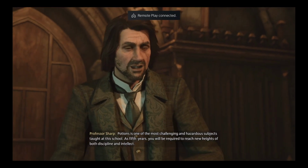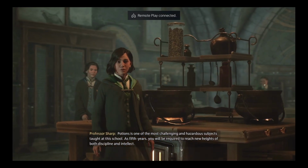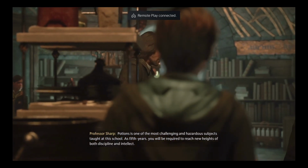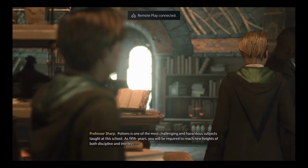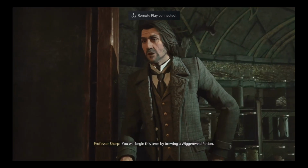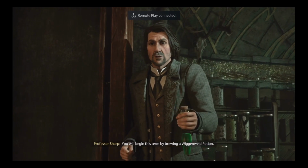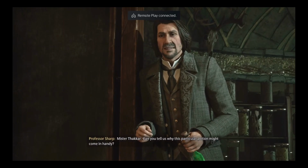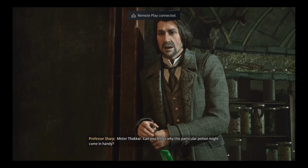Oceans is one of the most challenging and hazardous subjects taught at this school. As fifth years, you will be required to reach new heights of both discipline and intellect. You will begin this term by brewing a Wigan-Weld potion. Mr. Takar, can you tell us why this particular potion might come in handy?